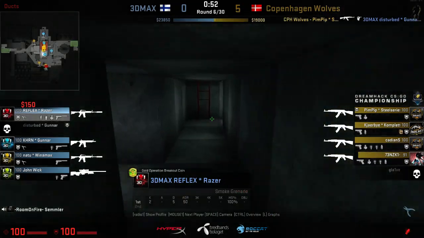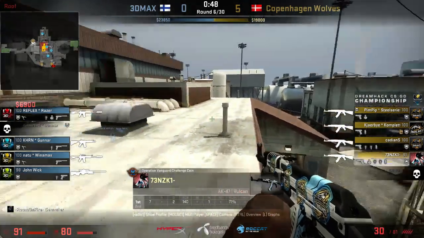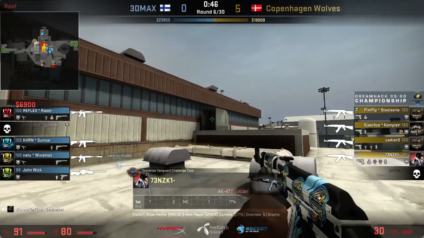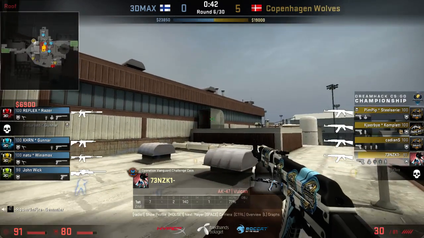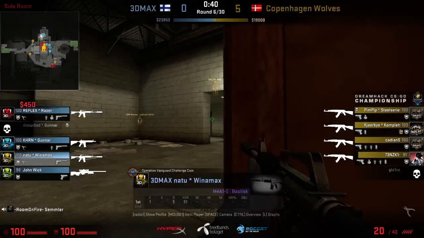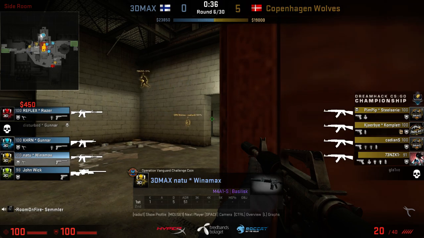The nades will interact differently. And is he actually going to... No, he's just making sure that nobody's going to try and push through here. Bit of a safe angle for him to hold, actually. This isn't too shabby. Really far back, though. He needs to be expecting 3D Max to be ultra-hungry and aggro to get that far in. But it is an option.